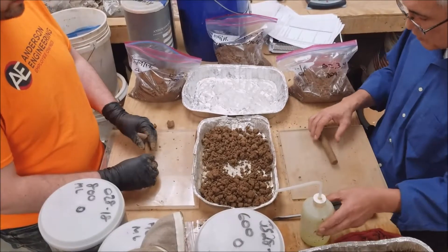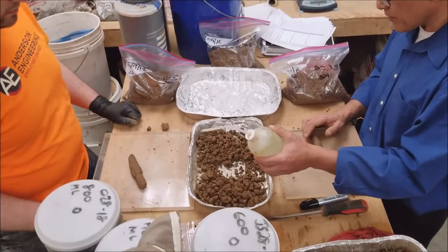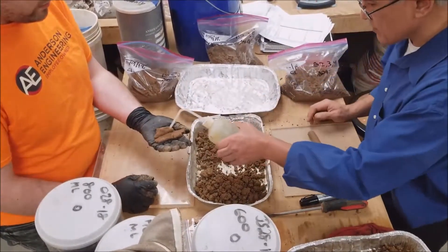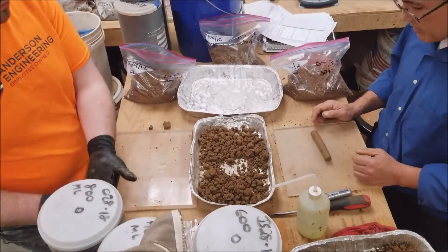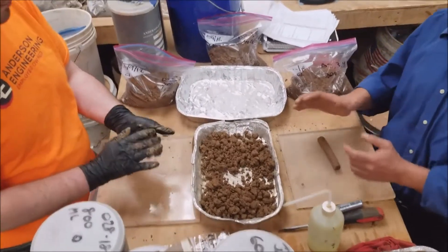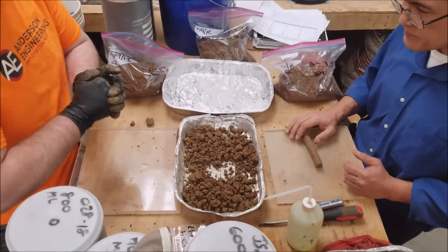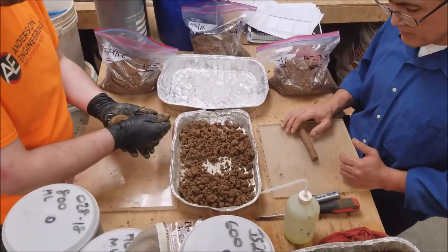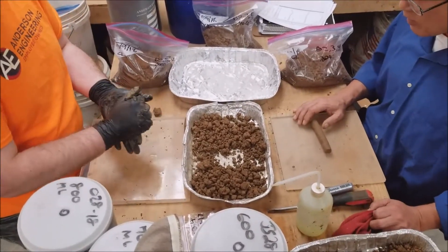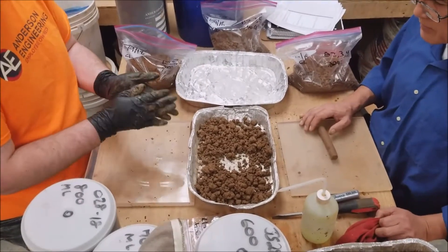For Grant's test, we may want to add just a little bit more water. We'll flatten it out, open up the hand, and mix in just a tad bit more. Again, we want it to be damp to moist but just a little bit on the wet side. He'll knead it all together and then make it into a cigar or slim jim about half inch to three quarter inch diameter and about five inches long.